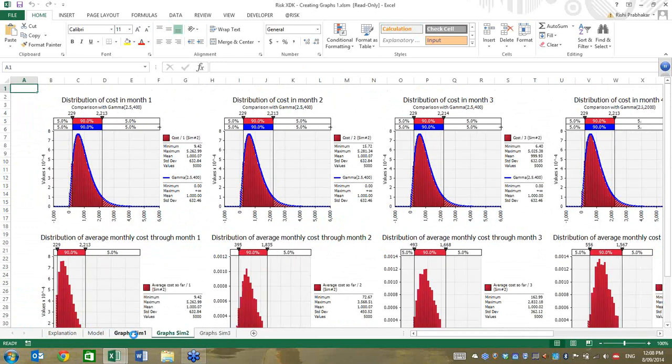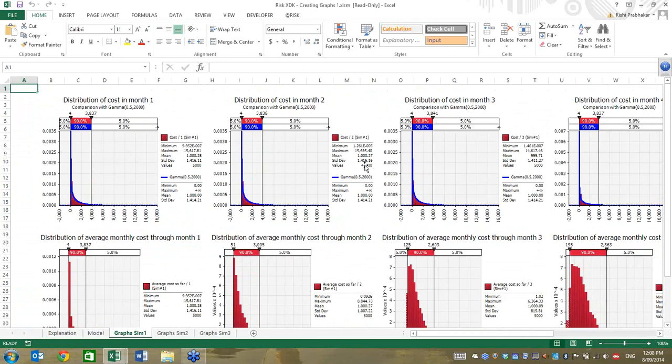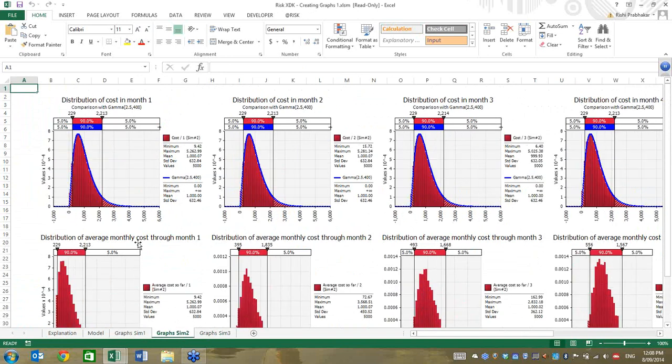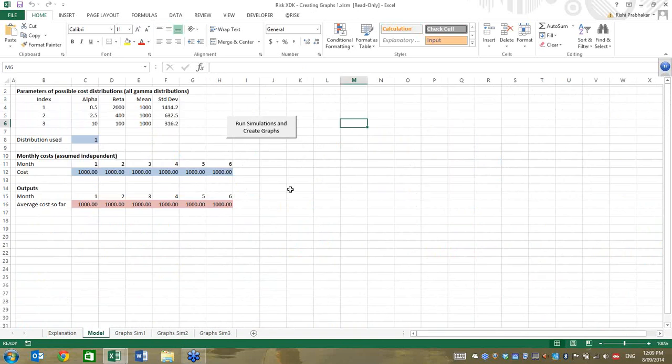So there are 12 charts that were generated. Input graphs, output graphs. We can see that the graphs have all been named. So we've got an overlay in there, across 3 different simulation runs.